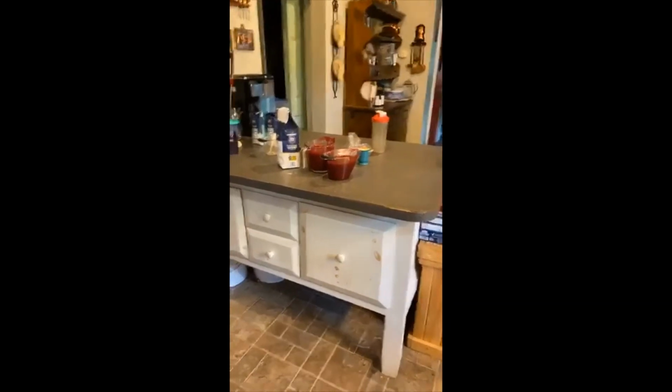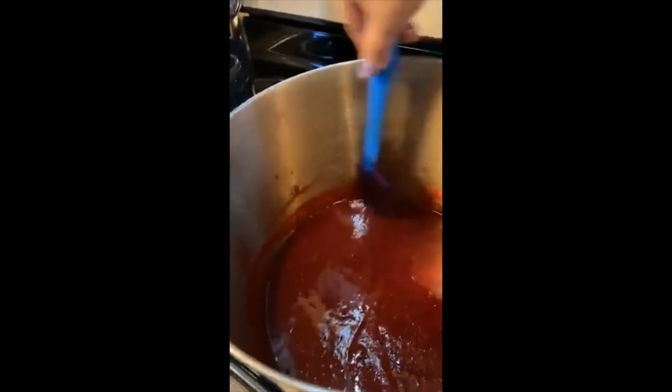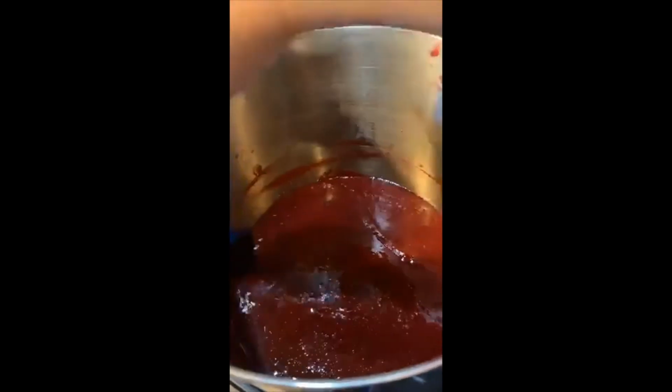So we have been done with the puree and the milling for quite a long while. So this is what we have. That there, and then this here. I divided it into 2 batches. I am doing a double batch.